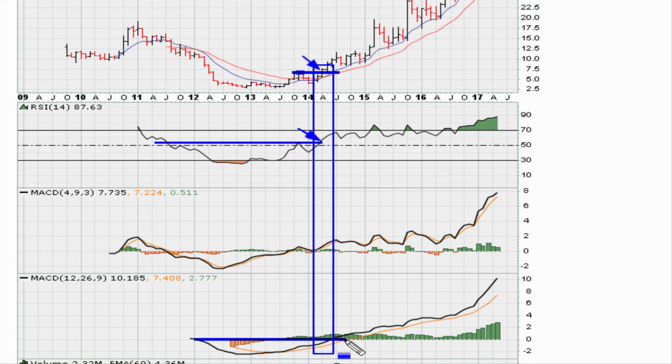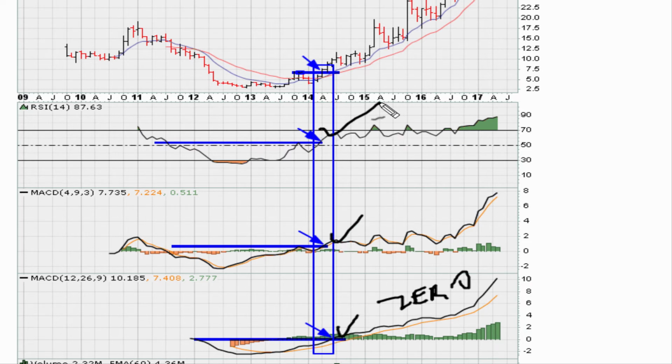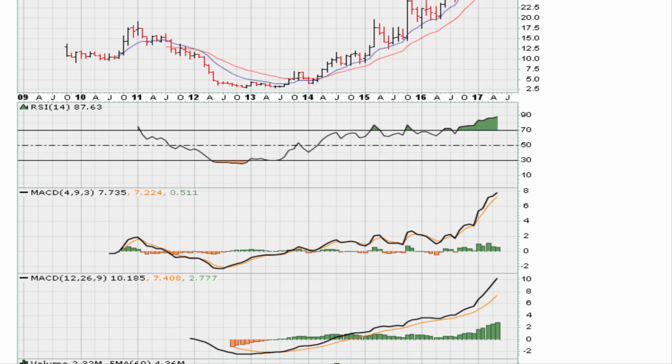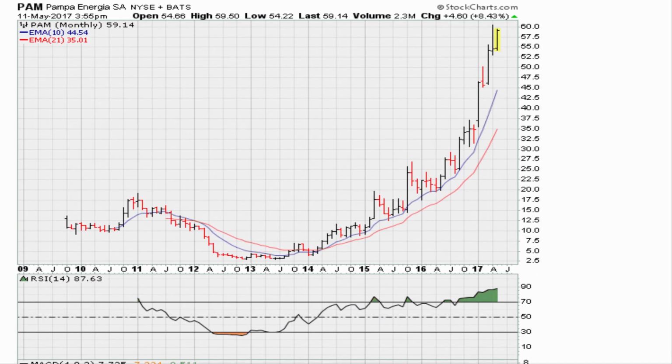We can see that the MACD also jumps to all-time highs, and also the main MACD moves above zero for the first time. And we can see that the secondary MACD that we look at, we only need one of the MACDs to qualify here as our minimum requirement. But here we can see that both MACDs met the minimum requirement. RSI already did break out to 3-year highs, price broke out, and after that breakout in price, we can see that the stock did change and became what looks like a nice momentum instrument over the last couple of years.